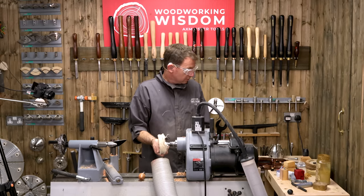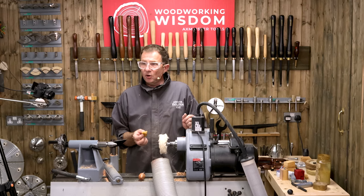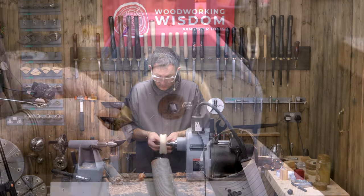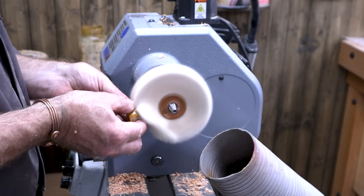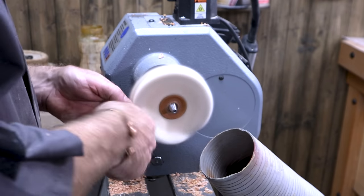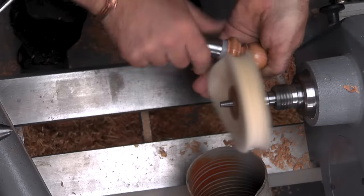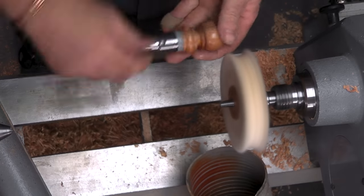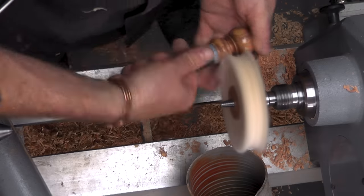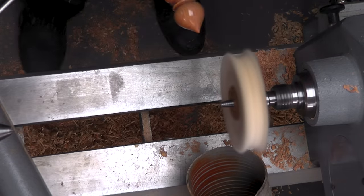So, loose mop. Some carnauba wax. And it needs to be pure carnauba, not a beeswax blend. That's too soft, it won't hold, it won't last. So, a little bit of that. Again, 1800 RPM is good. Again, you can use the polishing mop arbor or the pigtail to hold the mop, makes it quick and easy to swap over. Hold the bottle stopper arbor, gives you something to support it with instead of trying to grip that little piece of timber. Quick and easy to do.